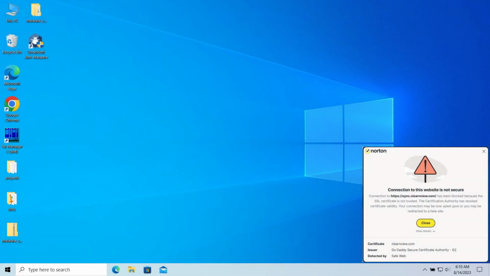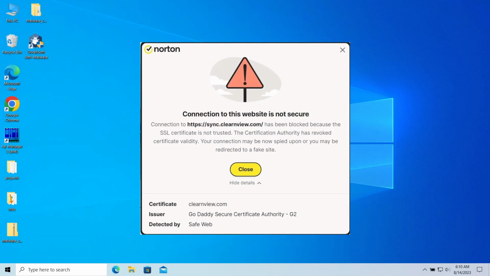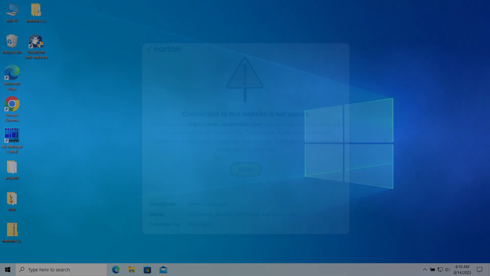Since the clearandview.com website may unexpectedly appear in your web browser or as a notification from your antivirus, with redirections of your search queries and overall inconveniences, it is a sign of browser hijacker activity. So let's have a look at why this page appears and how to remove it. So, the basics.